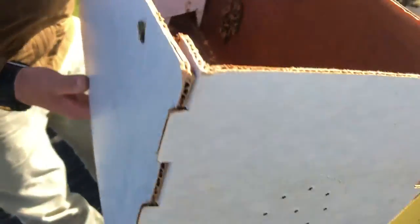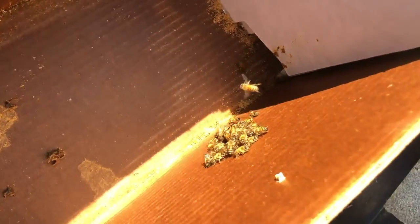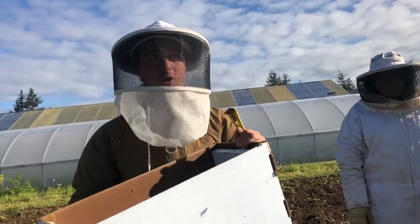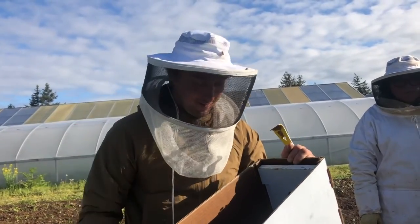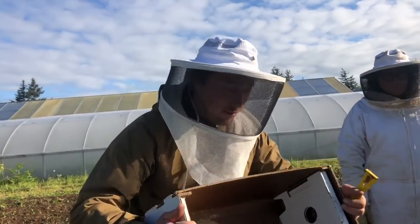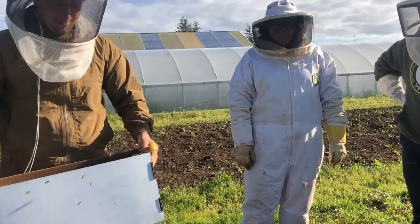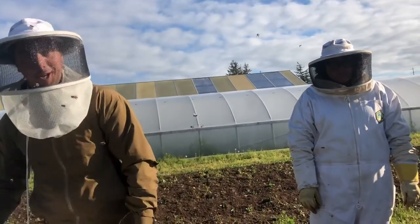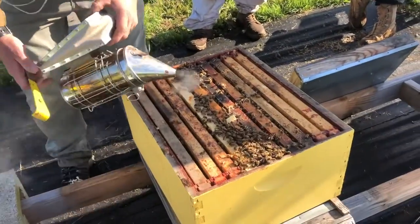You can see where they were chewing through the wax box there. Sometimes if you're looking for the queen, you can look for a group like that — the queen has followers that keep her clean and help her with the laying. It's all like a society — everybody has their own jobs, they stick to their lane. It's pretty fascinating.